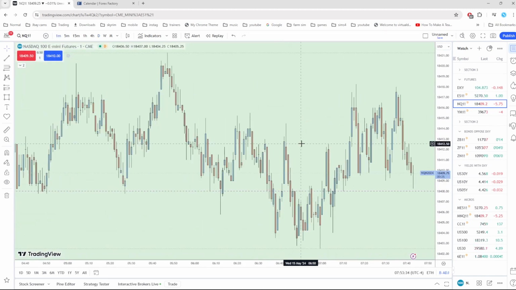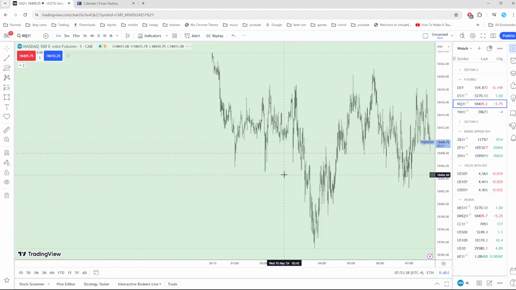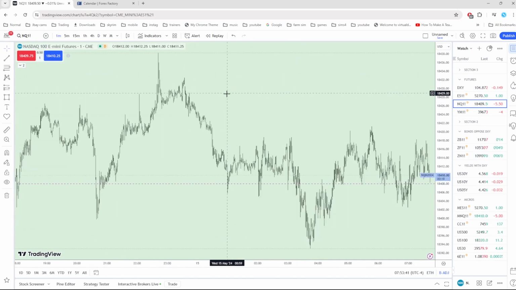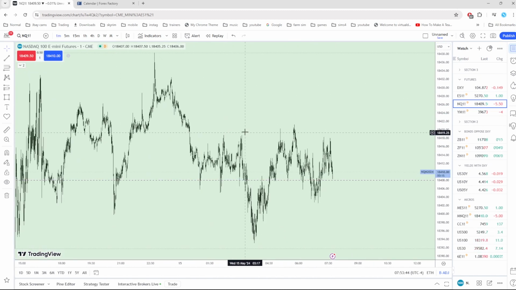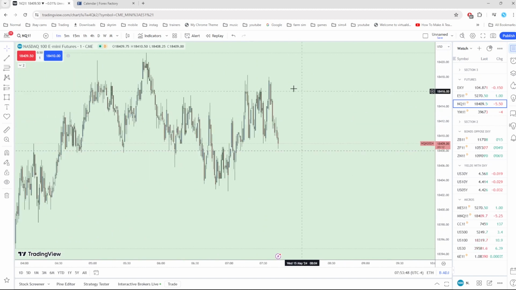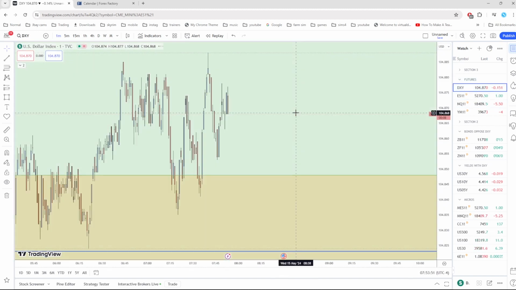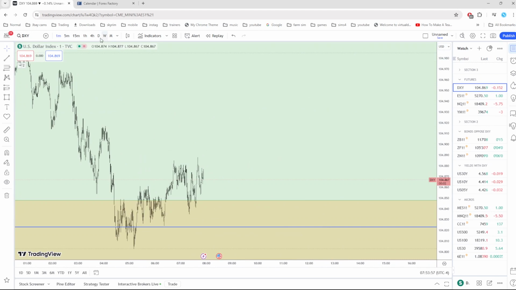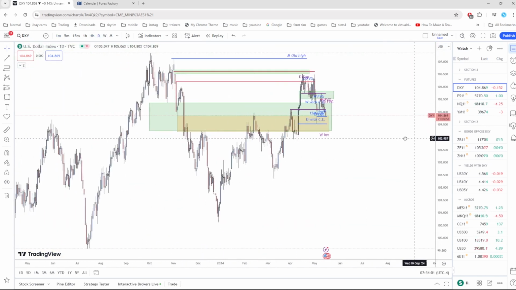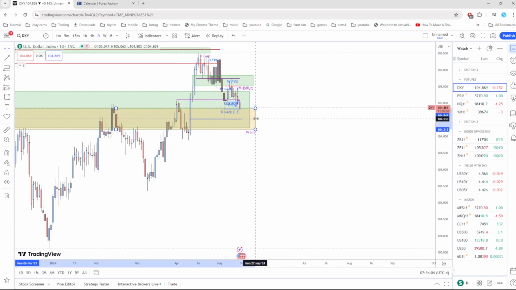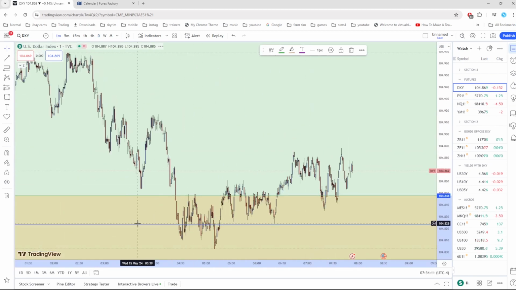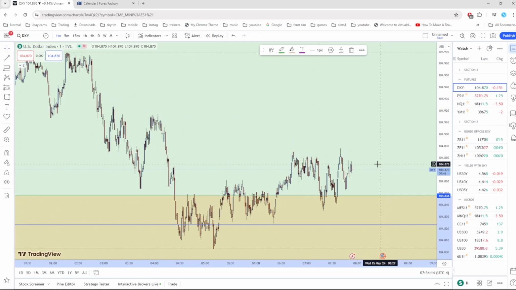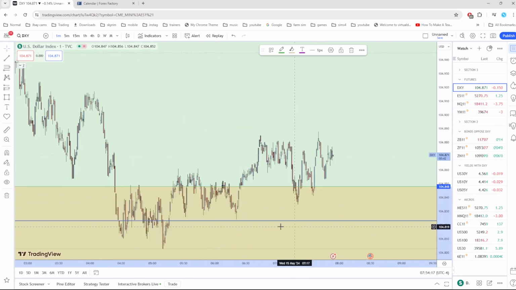Let's jump down into a 1-minute chart. As we can see, we have been holding around this consequent encroachment level. Quite coincidental, isn't it? We've been holding around this level. Let's jump over to the dollar index. And dollar index has been trading inside of the high of this weekly inversion, as well as this daily wick consequent encroachment. We tapped into it, and we have pulled back off of this level.